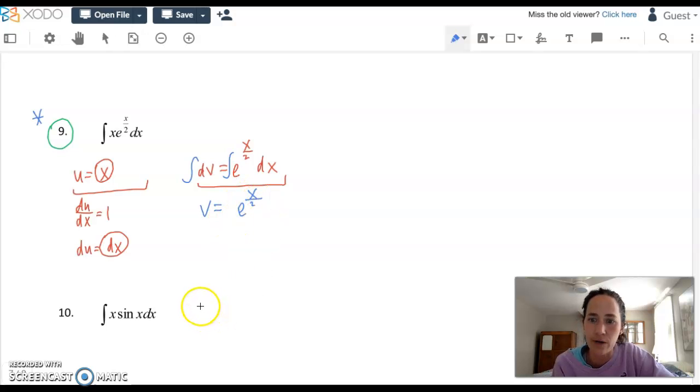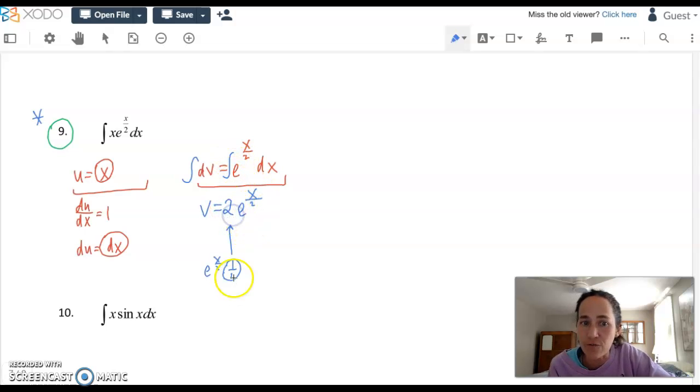My guess is to write itself. Well, if I check this by taking a derivative and seeing if I get that back, I don't quite get that back. If I take the derivative of this, I get e to the x over 2, but chain rule gives me times a half, and that 1/2 is a problem. I need to refine my guess and put something here that'll cancel when multiplied with the 1/2 to make this leading coefficient just a 1 like it is here. So I'm going to divide by a half.